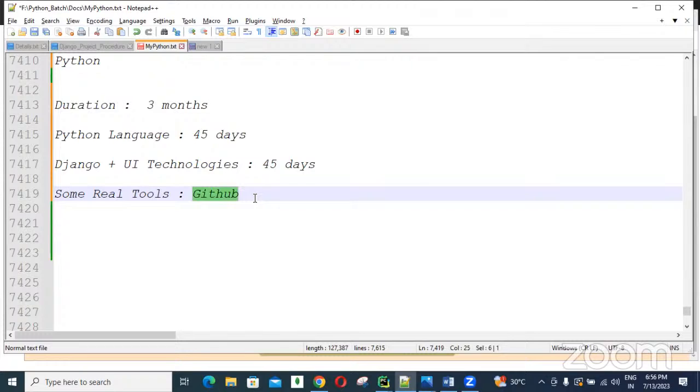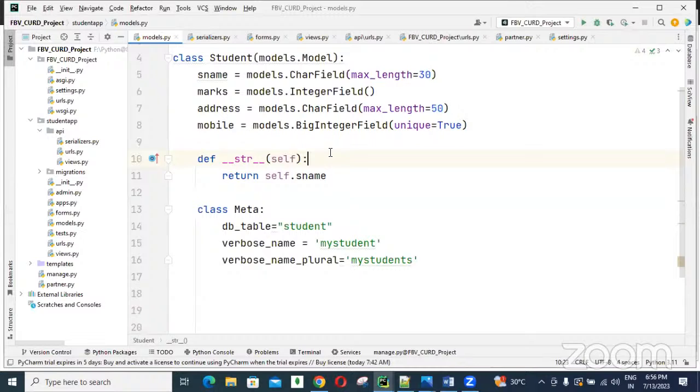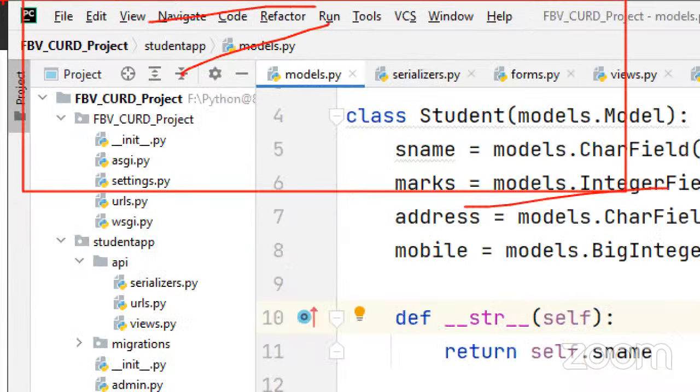Using the command prompt, pure commands, original commands, how we are using them, and also real-time IDEs and tools, PyCharm, Eclipse, NetBeans, so many real-time tools. For example, this is one of the tools, guys. Using these tools, how are we developing this code, and what are the uses of all these menus?